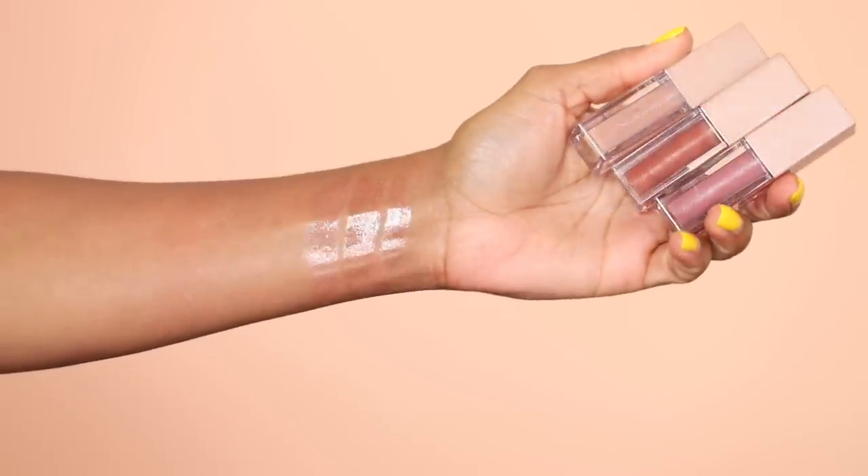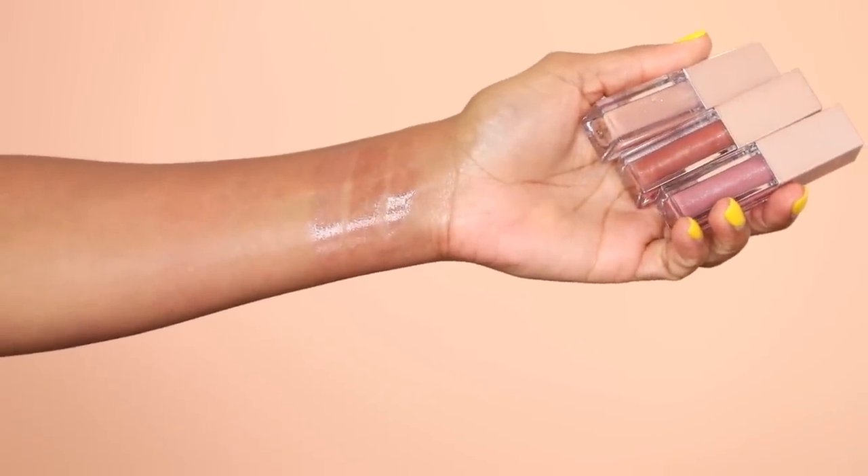Winnie is also coming out with three lip glosses — kind of like a nude, a peachy, and then almost like a pink tone. On me they look a little more sheer, so I feel like if you're gonna get one, any of these will work. I kind of like the one in the middle the best. It's more of a sheer gloss you can put on top of a lipstick or even wear by itself.